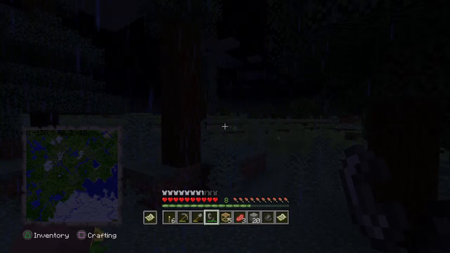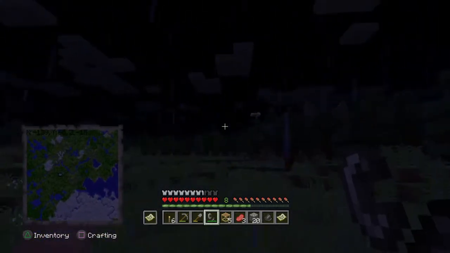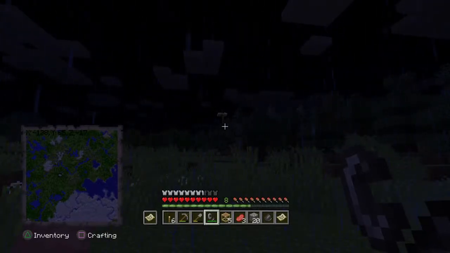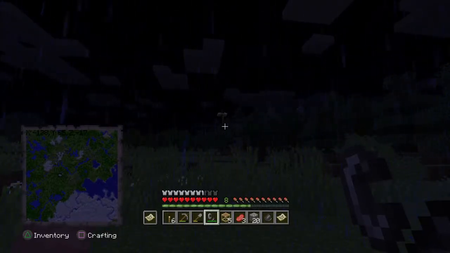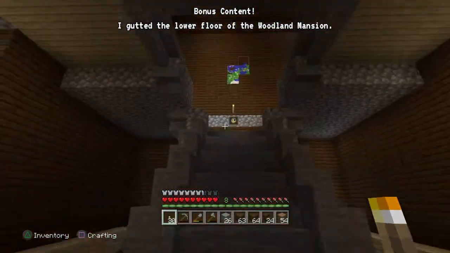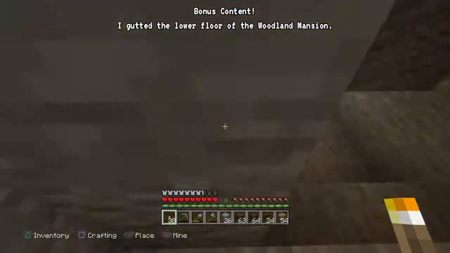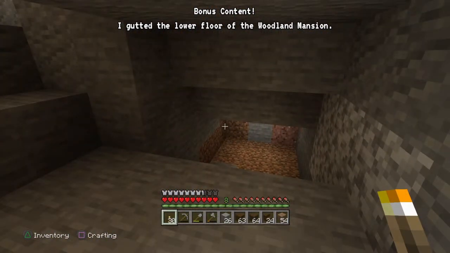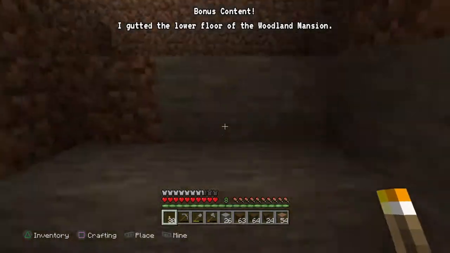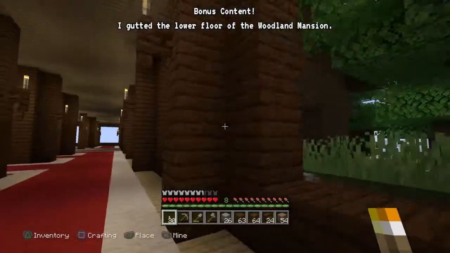But that is a task for another day, because at this stage I don't even have anywhere in the Nether that I need to travel to. So we can safely shelve that until I've set up a Nether portal in the Woodland Mansion. And at this stage I'm still deciding where I want to locate that inside the mansion.